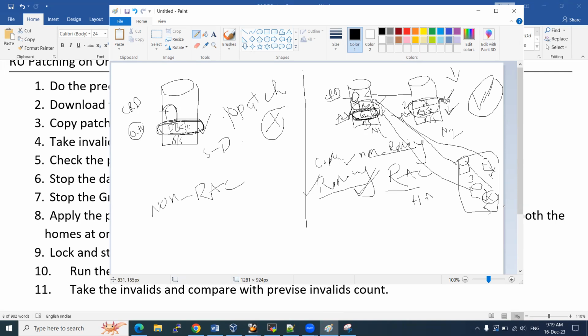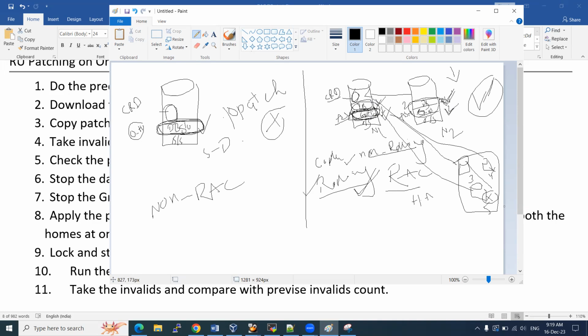First of all, we need to take the backup of this DB home and grid home. This DB home and grid home. So what will happen? We are going to apply the CPU or RU patches, release update patches. The patch size is around GBs, 1.5 GB, 2 GB or 3 GB. So that much software is going to change. 1 GB of data is going to change on these nodes.